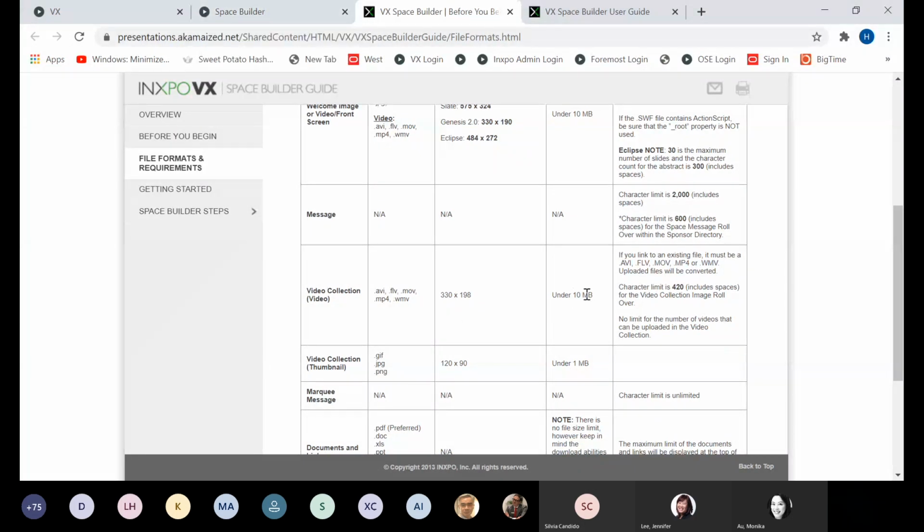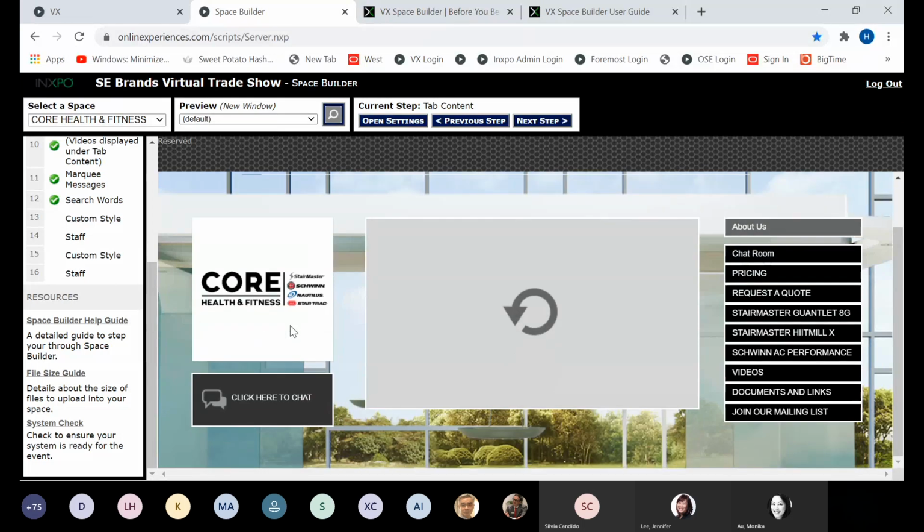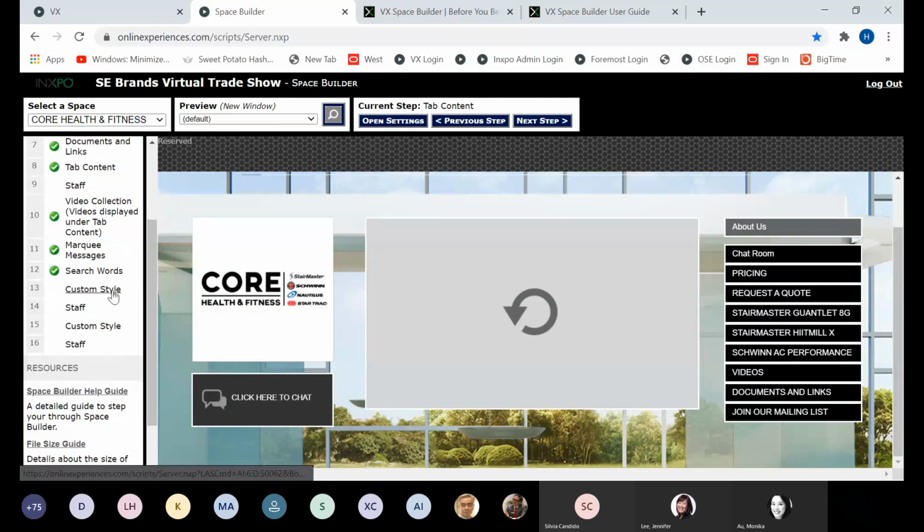So this is incorrect, the 10 megabytes. I just wanted to point that out. It is now 500, up to 500. You can't go to 500, but under 500. Typically, I would personally recommend no more than 100 megabytes, because otherwise it does, again, take a while to load, and I want you all to have a wonderful experience building. But just to be aware of that.